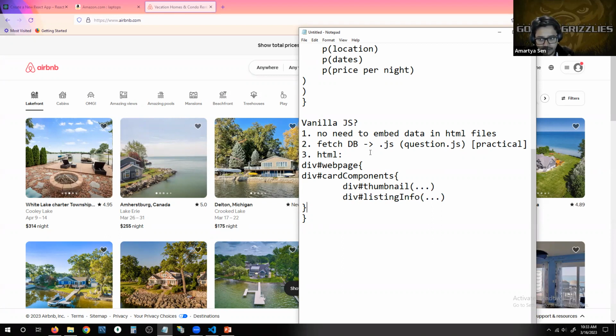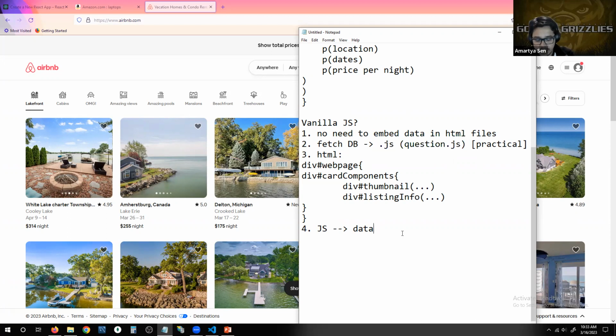So once we have done this in our HTML, we need to go to our JavaScript file. We need to take our data, which is stored here locally just for the sake of discussion, but otherwise it will be coming from a database.